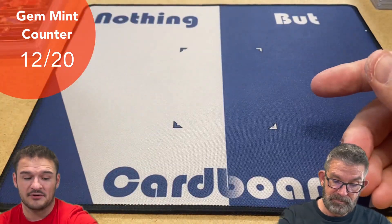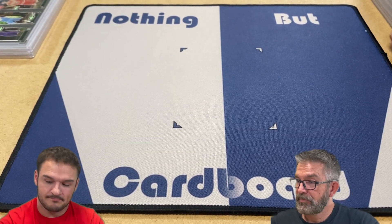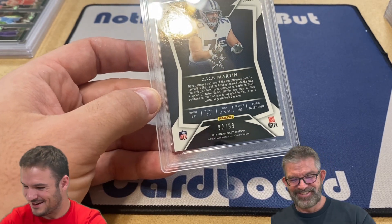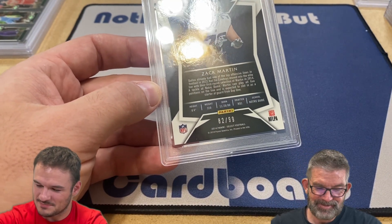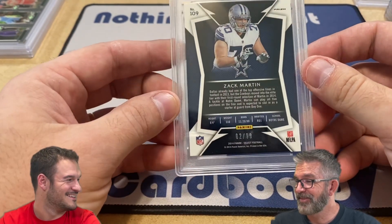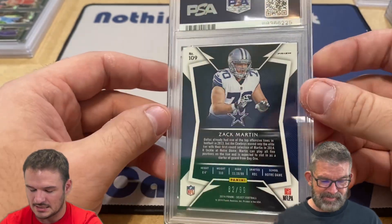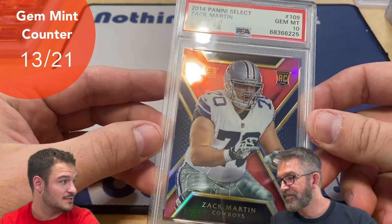The non-modern cards I kind of struggle with. I think the rest of this submission is football. Hopefully I can get some good grades on those as well, but let's start off with some Zach Martin cards. What are you laughing about? I was telling our guy Jim that this is my long-term investment for offensive linemen - I'm just showing it off. Jim agreed with you. So we have a Zach Martin numbered 82 out of 99 Select rookie card - and it comes out a 10! Very nice - this is from 2014, so these are some pretty old cards.